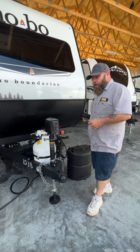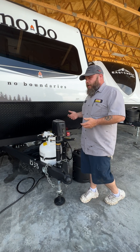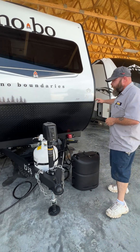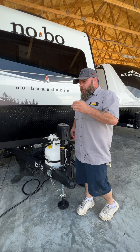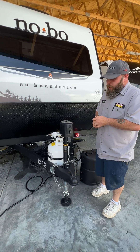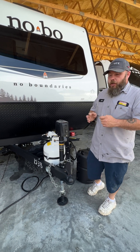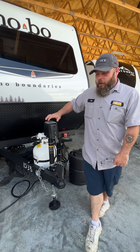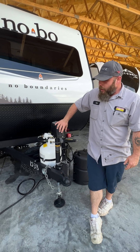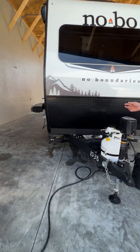I always like to recommend that while you're still hooked to the tow vehicle, make sure you're level from side to side first. They have little levels you can buy — you can stick them on the camper or just stick a little level inside the doorway. You want to be level side to side first, use a little block so you can roll onto them. Once you're good side to side, unhook from the truck, pull forward, and then level front to back using this jack. Then lower all four of your stabilizer jacks located on each corner of the camper.